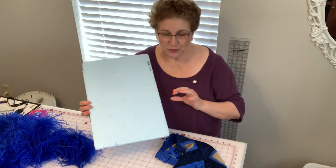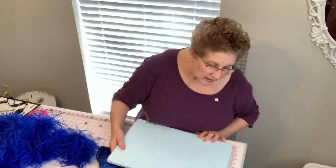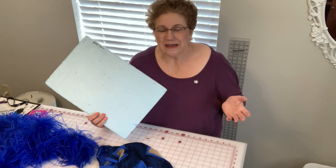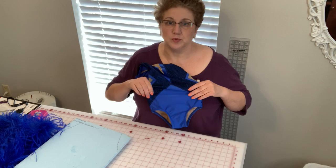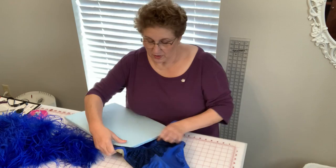This little girl's hip measurement — the widest measurement — is 25 inches. The board measures about 11 and a half inches, so that gives me 23 inches circumference when I sew the boa on. I'd like 25, but since this boa is going from hip to hip and not all the way around, I won't cut a new board. If it were going all the way around, I would make sure the board stretches wide enough for her to put the costume on. So the next thing we do is just stick the foam board in, side seam to side seam.